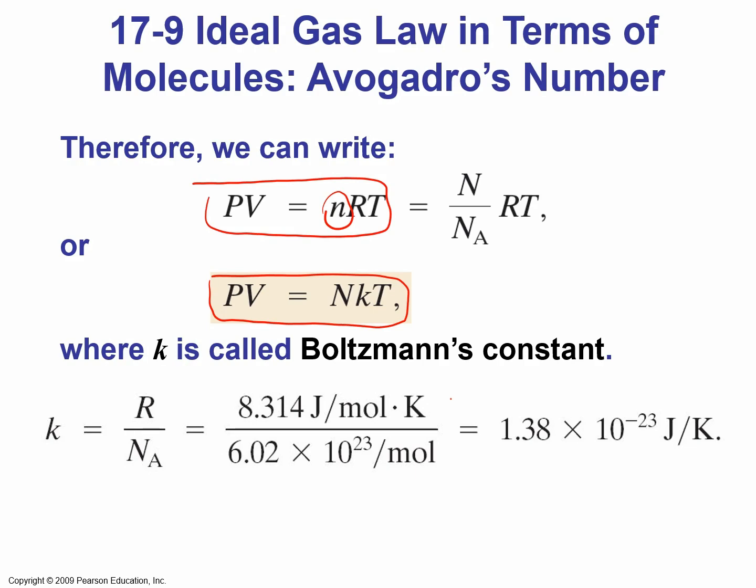And little k is called the Boltzmann constant, and it's defined as the gas constant divided by Avogadro number, or R divided by capital N sub A. And if we plug in the values for the gas constant R and N sub A, we will have little k, or Boltzmann constant, as 1.38 times 10 to the power minus 23 joule per Kelvin, and this is the SI unit.